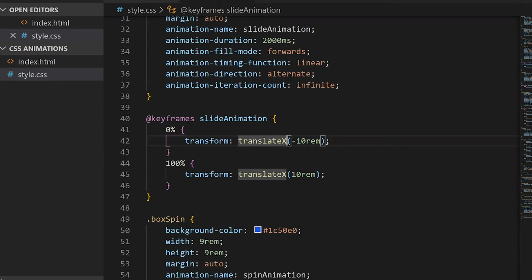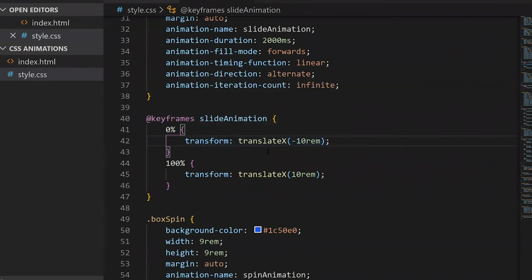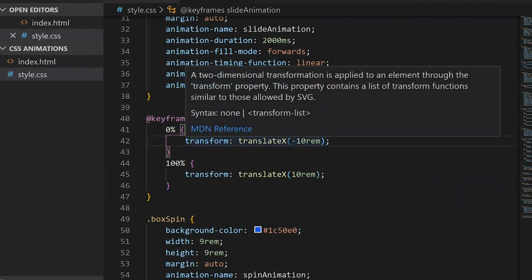You can do Y, you can do Z, you can do 3D translate, and those all do something in the X, Y, Z axis. If you guys want to mess around with it. But since we're moving it from left to right, which is vertical, we are doing it on the X-axis.